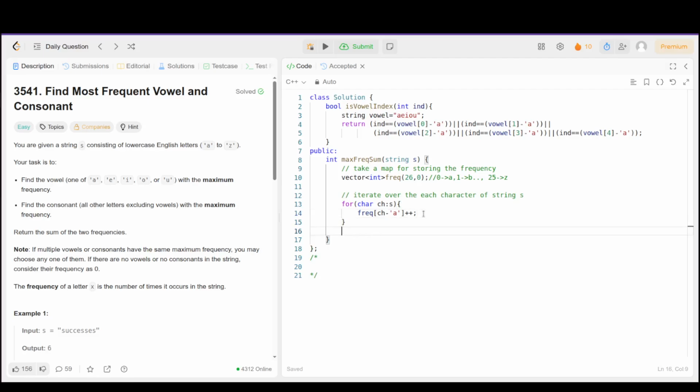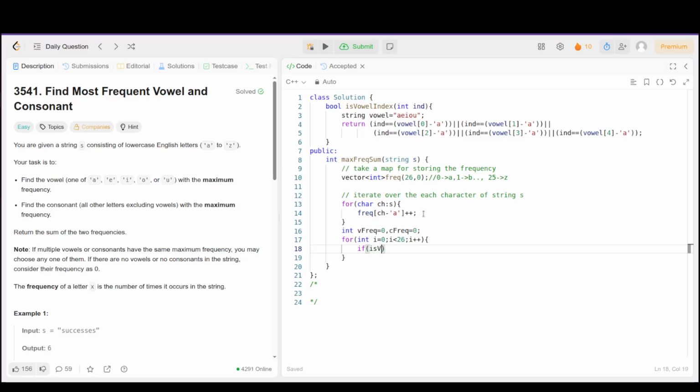After this is done, we take a value vowel frequency that will store the maximum vowel frequency, and consonant frequency that will store the maximum consonant frequency, and again iterate over each value, with i equal to 0, i less than 26, and i plus plus. After this, we check whether i is a vowel index.